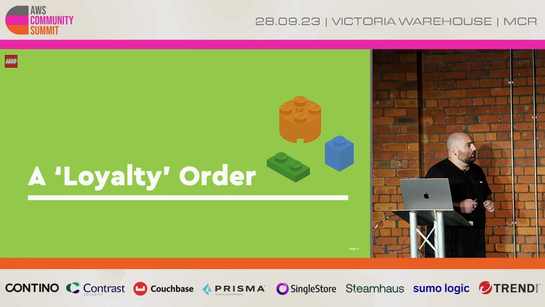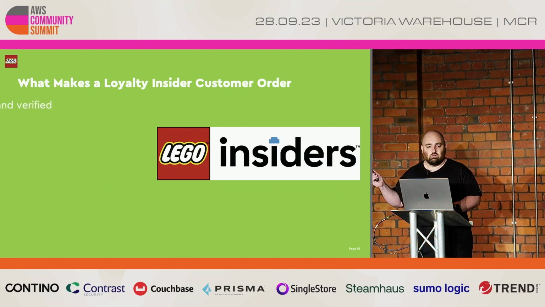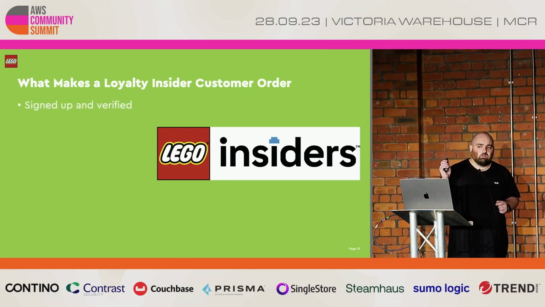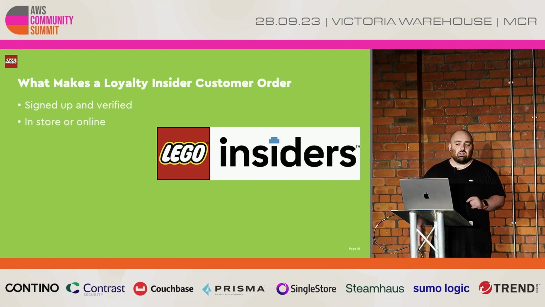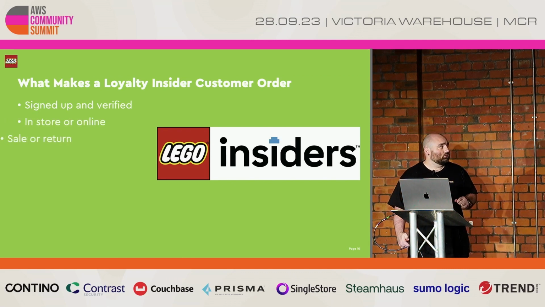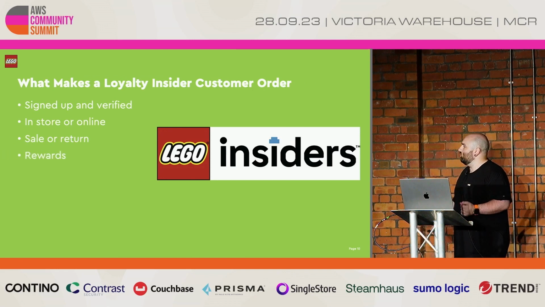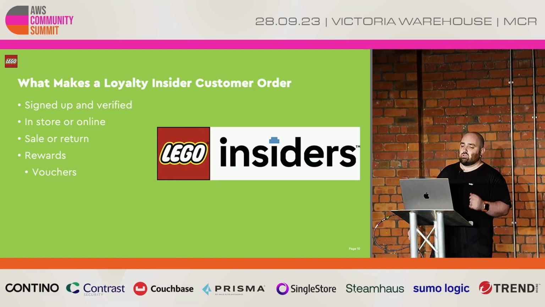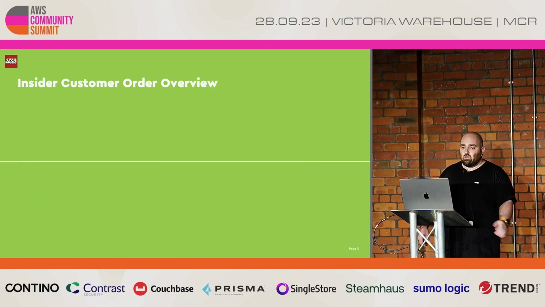So you might be thinking, okay, what's a loyalty order and how is it different to a normal order? Let's have a look. A loyalty order for an insider needs to be someone that was signed up to the insider program and is verified. It can either be in-store or online. It can be a sale or a return, and it's going to have rewards on it, which could be vouchers, instant redemptions, and things like that.